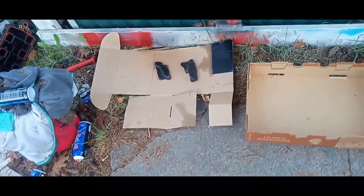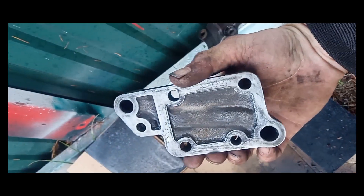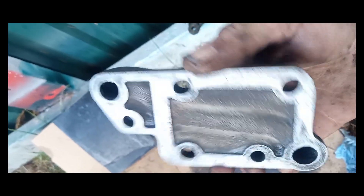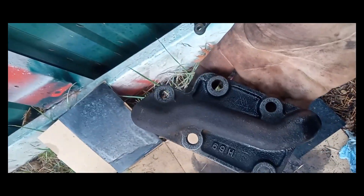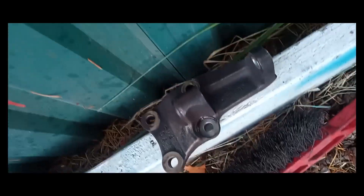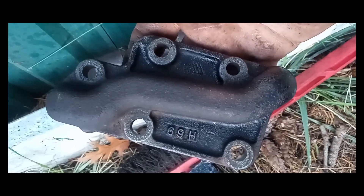First things first, let's get them degreased. Sometimes things go real easy and other times they give me a pain in the butt. This piece had some gnarly old gasket material, but I've got it down to a sealable surface. I'm going to wipe that off again and tape it off before we paint it — that's all really smooth, ready to rock. All been cleaned down real good, so that's going to get the can after I tape off some important surfaces, then we'll hit them up and make them look nice.